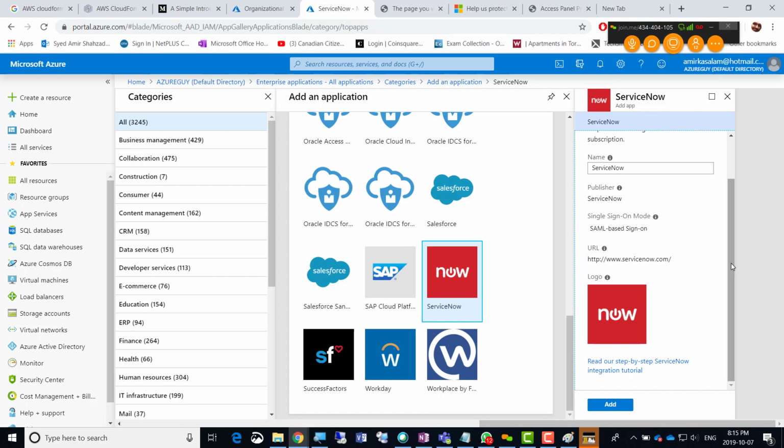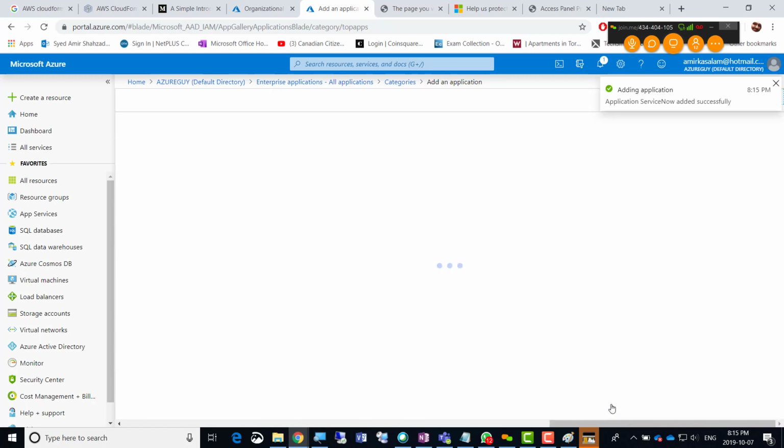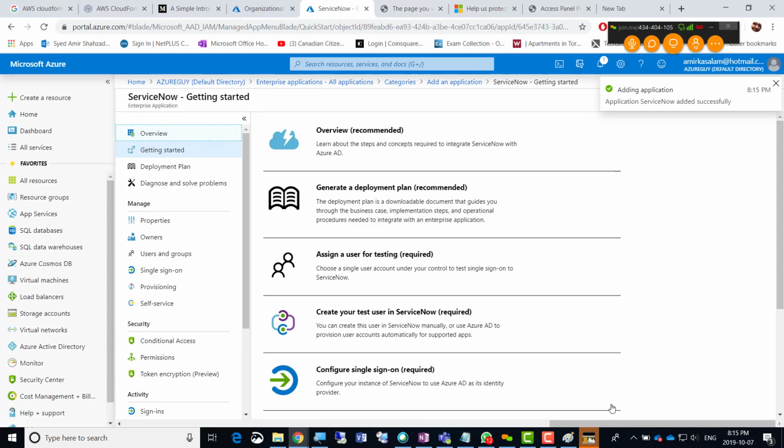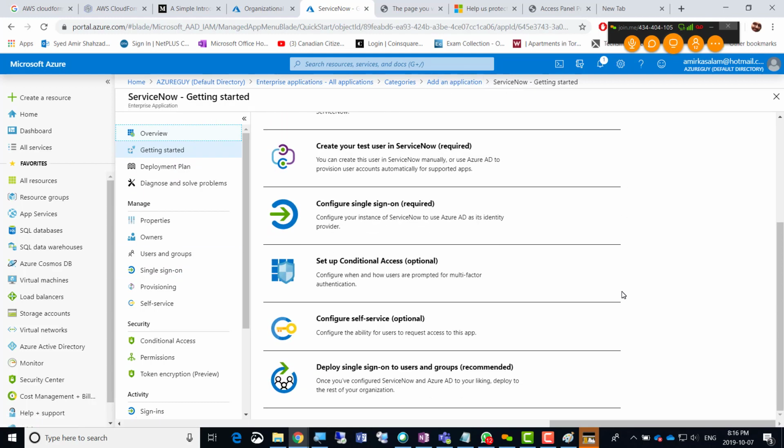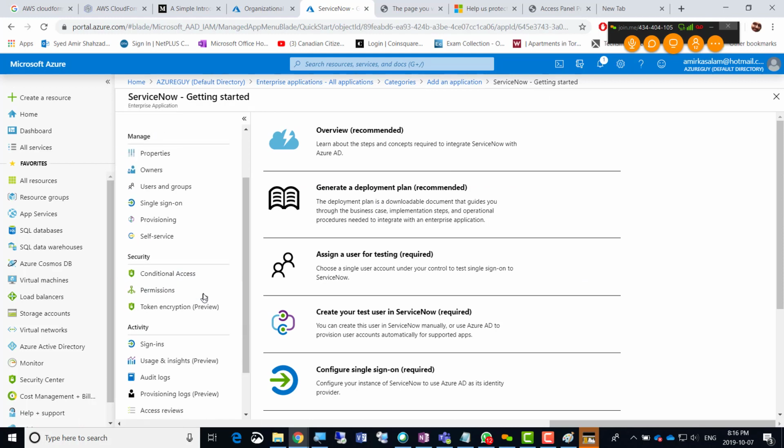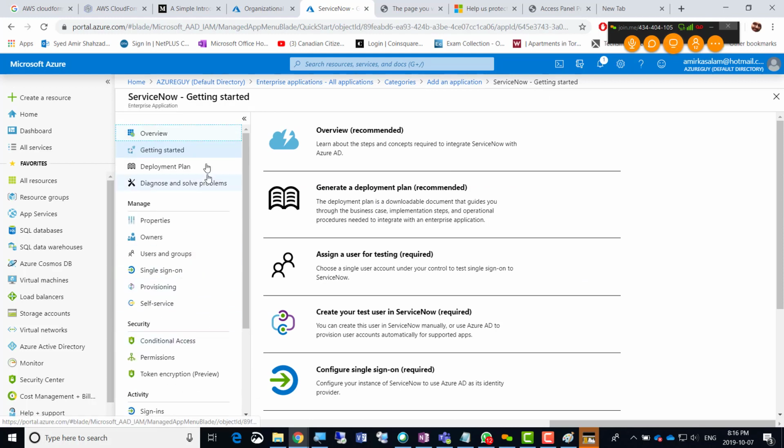So am I able to add this ServiceNow? Because later you need to purchase a license for that as well. Now I'm just going for the free trial. I'm just going to click add here, and ServiceNow getting started. Okay, so getting started is here, but is it added to my applications? If I go down here, there's no save button, there's no back button here. Pretty much it seems like it is installed.